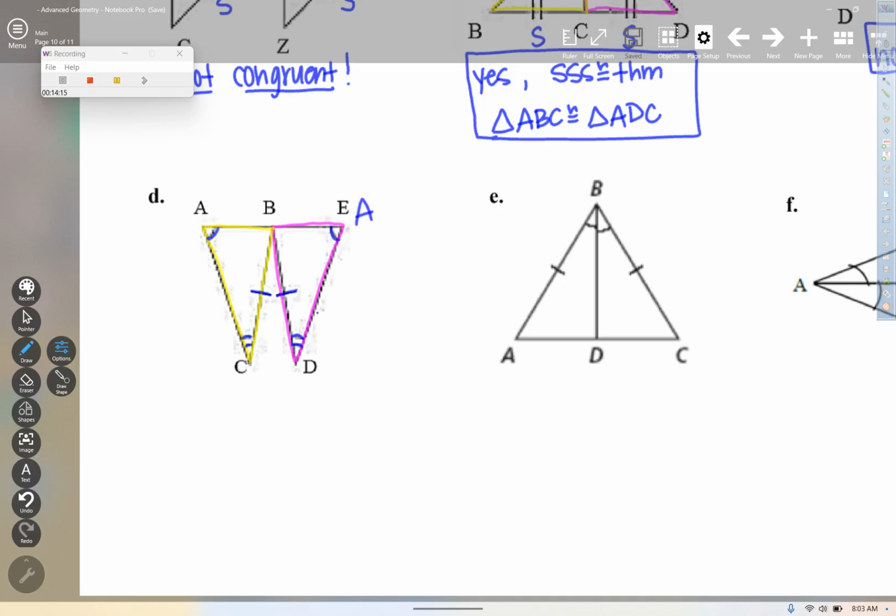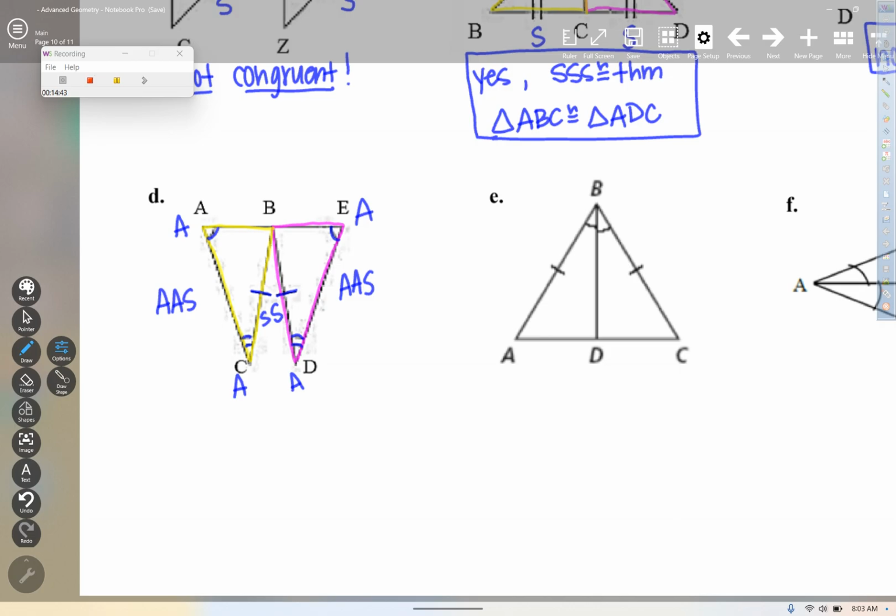And then there's another angle, and then walk around, and then I have a tick mark, which is a side. So this triangle has angle, angle, side. Let's check our other triangle. Since I started at E, I have to start at A. So I have angle, walk down, angle C. I have another angle, and then go around, and then there's my side. So it matches. Angle, angle, side. An angle, angle, side is one of the 5 proven congruency postulates that I can use.